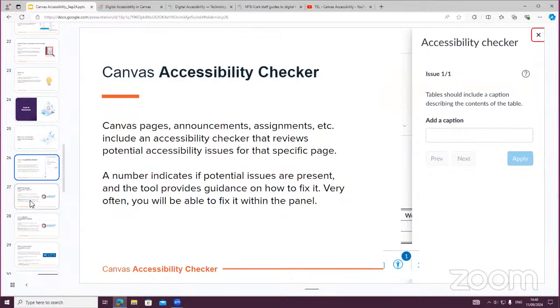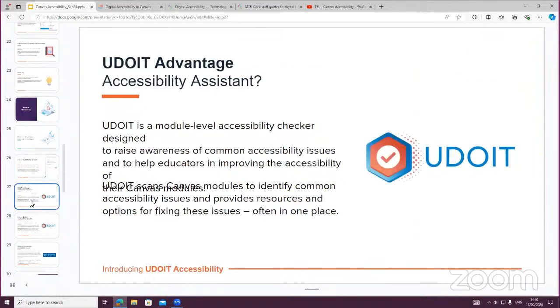The other item that's available within Canvas is You Do It. I've an error there with the text, so I'll get that updated. But this lets you scan your entire module, so you can run it at module level. It'll scan your entire module and show you potential accessibility issues.